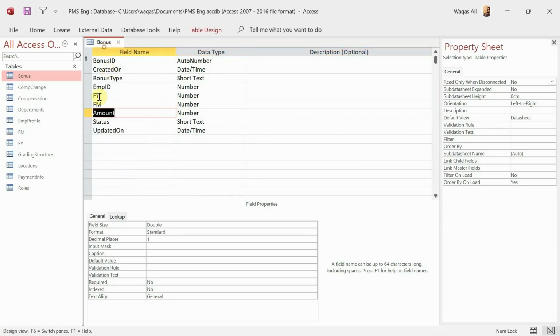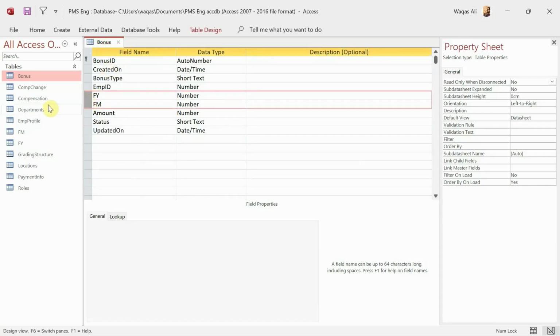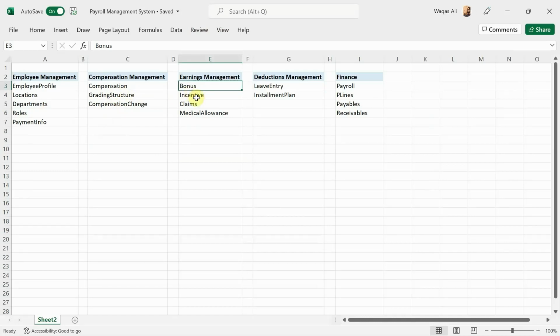We don't need it. Okay, so I'm going to copy this. Let's see which table apart from this should have this fiscal year, fiscal month. So I don't think any of the tables require fiscal year, fiscal month, but the tables that I'm going to create now would certainly require fiscal year, fiscal month information.